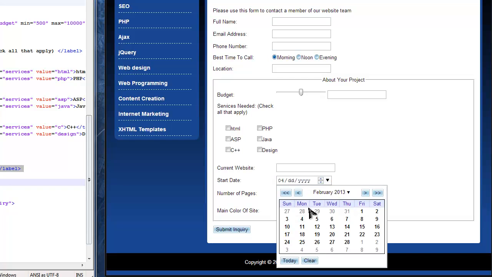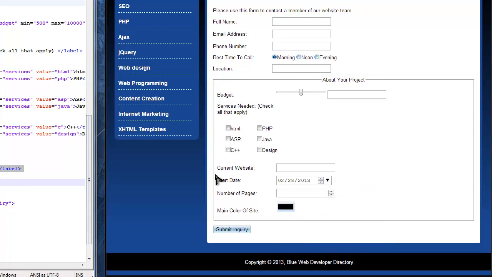Or we can use the calendar pop-up. This would be difficult for a new programmer to create in JavaScript, a nice calendar like this, and it's just simple with HTML5.